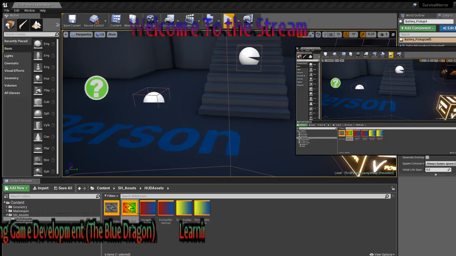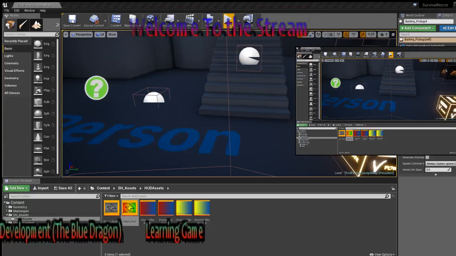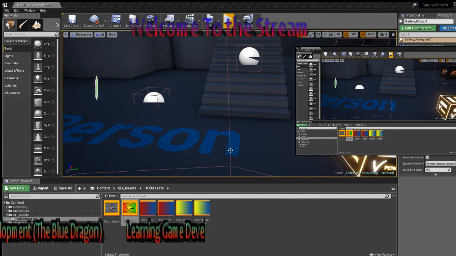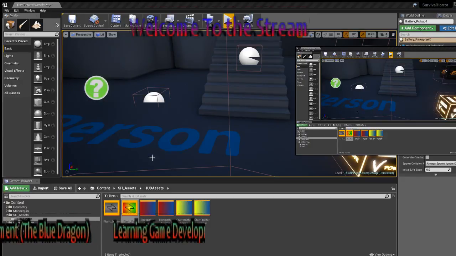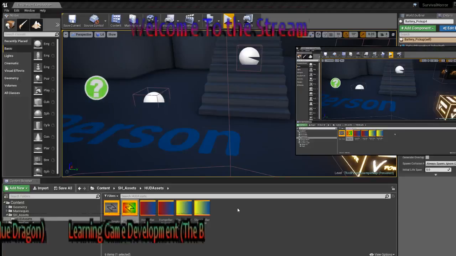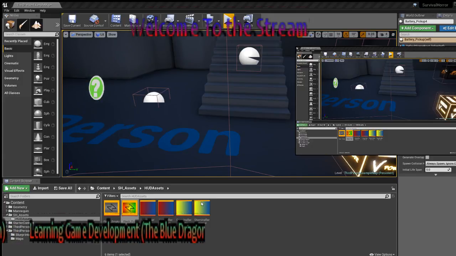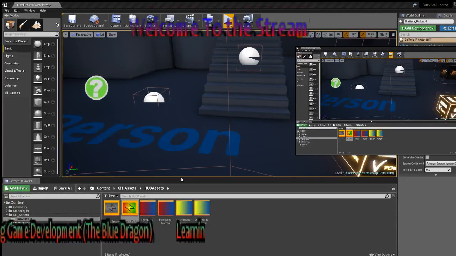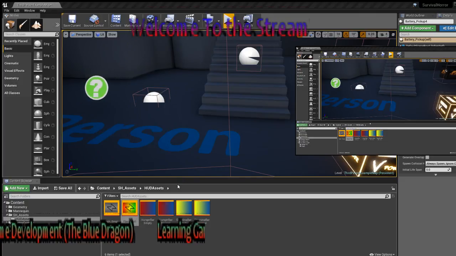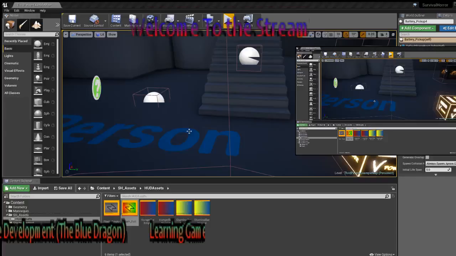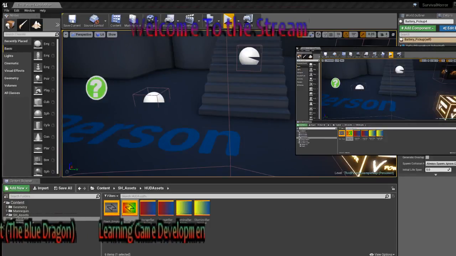And once again, we've got to use the get player character to hook up into the object wildcard.